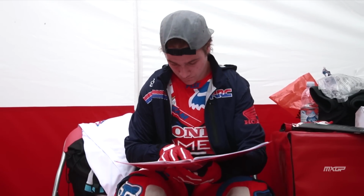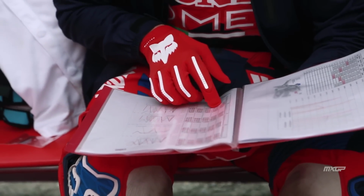In MX2, the aim is to build something for the future and possibly see them finishing top 10 by the end of the season. This is my 2nd year in the team Honda Garibaldi. Last year Team Heiser was a world champion. So now I'm the rider in MX2 that has to make the good results. So that puts me under a little bit of pressure.